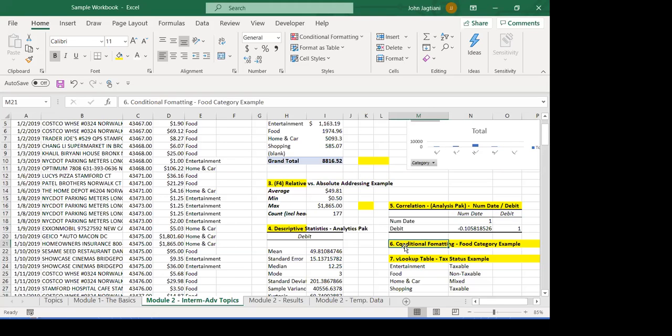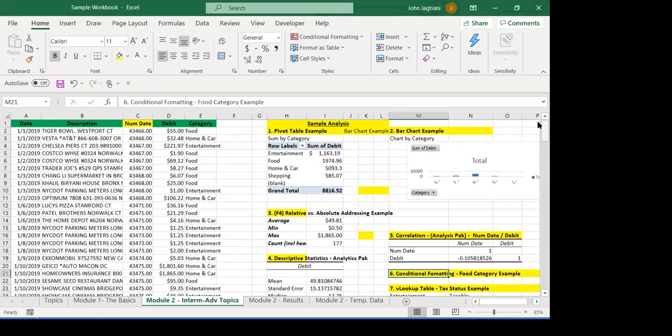All right, let's move to conditional formatting. What is conditional formatting? Well, it's like the word, it's very intuitive. I want to format something on my data set or my spreadsheet, but with a certain condition. So for example, I had started this analysis letting you know that I picked this data set because I wanted to find out how much money I'm spending on food. So if food was my focus, perhaps one of the things I want to do is highlight the category food when it appears in a different color.